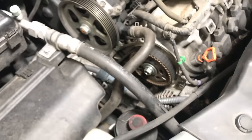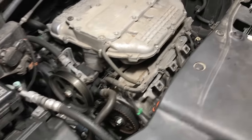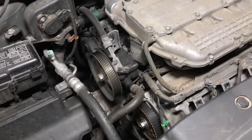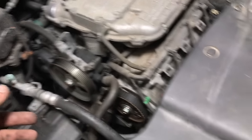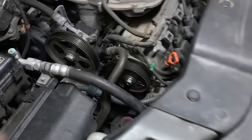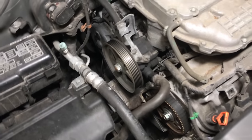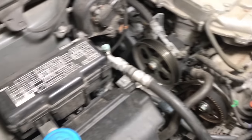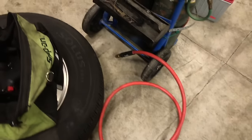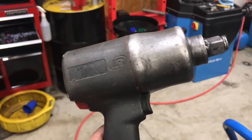I'm going to take the rest of the pieces off here. It's actually been going very well — I'll show you guys what it looks like once it's all off. It's pretty straightforward. You take the serpentine drive belt off and the tensioner off. You take all the 10mm bolts off to remove the timing belt covers. I found what works really well to get that stubborn harmonic balancer bolt off is a nice big three-quarter inch impact.